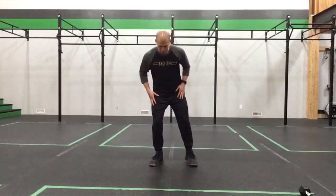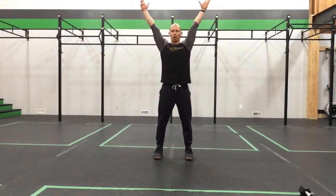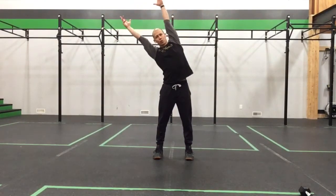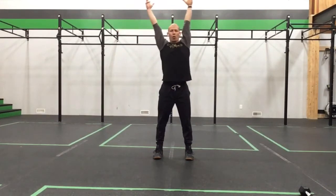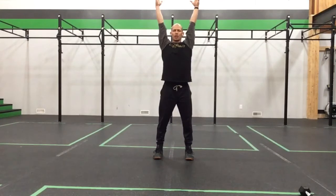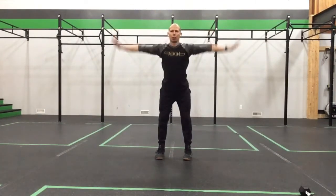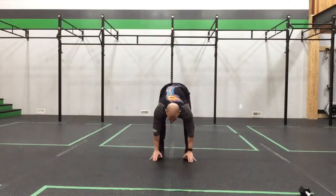All right, you guys, let's start off by getting that body warmed up. We'll get our feet under the hips, take the arms big and tall overhead. We'll stretch it to one side, we'll come back up and over and take it to the other side. We'll take those arms up, get a nice little shrug through those shoulders. We'll come back down and then forward fold with those lovely bodies.